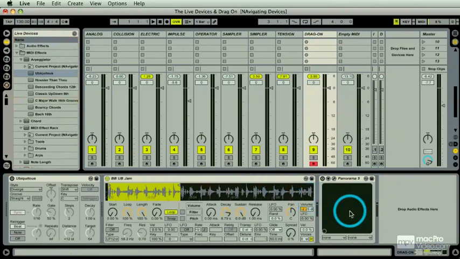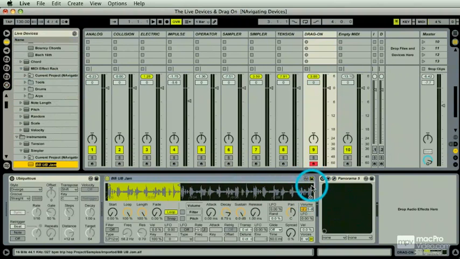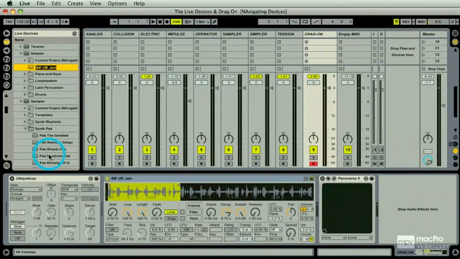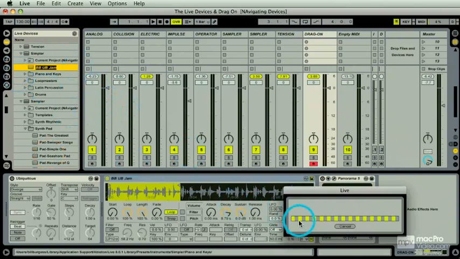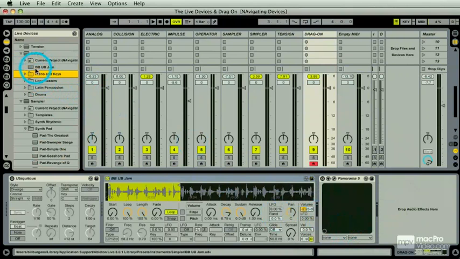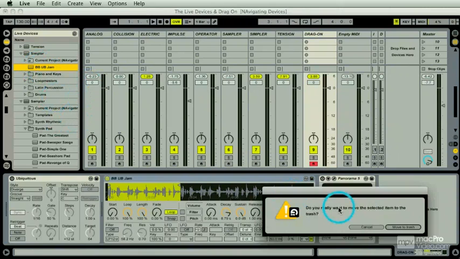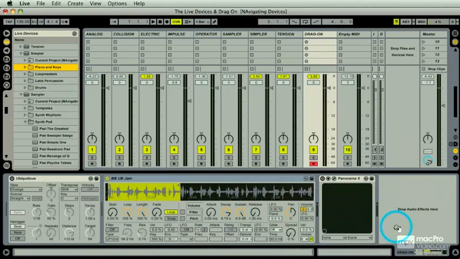Okay, fine. This button here is the write preset button, and the second I do that over a Simpler, it gives me the option to write a preset. Okay, I can just click there, and it loaded that in. And there it is, my preset. Move this to the trash. Delete. Yeah, I want to delete it. Okay, so that's preset writing.